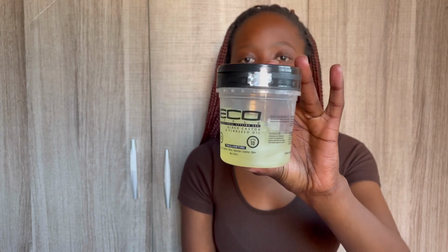The next thing that I am going to be using is a styling gel, and I will be using this Eco styling gel, and you can use any styling gel of your choice. To be honest, I don't really like the styling gel, but I ran out of my everyday styling gel. Also, I will be using this comb with this thin end.